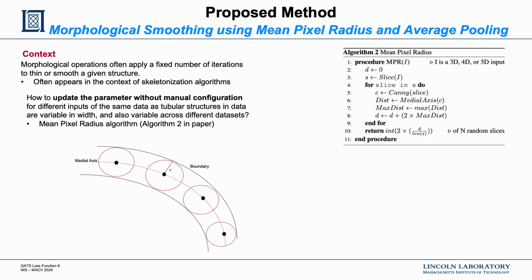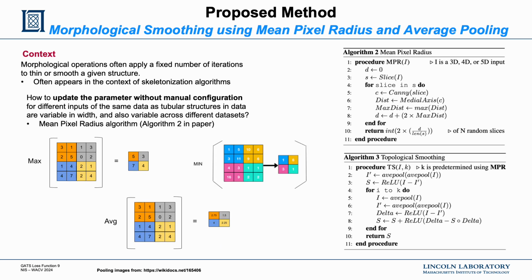The medial axis function here computes the medial axis transform of an image as the ridges of its distance transform. Generally, a medial axis transform produces a skeleton where the vertices are found using the distance to the nearest boundary from which they were extracted, and as such they can return that distance during the computation and use it to calculate a mean of such distances. The goal is to minimize the risk of overplaying the operation and losing connectivity between the curvilinear structures. So we use the number of iterations determined by MPR to drive any morphological operation.